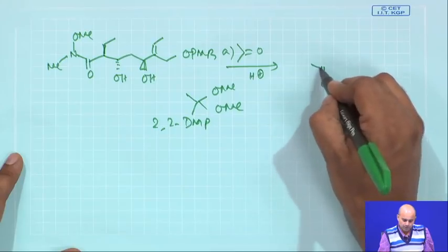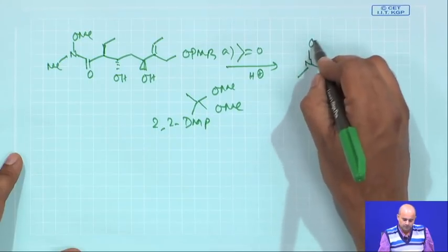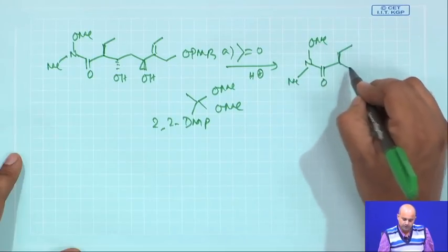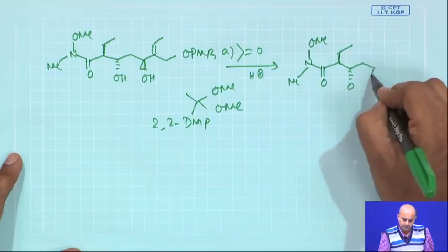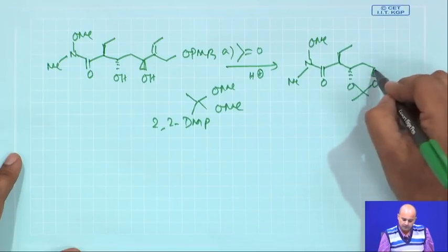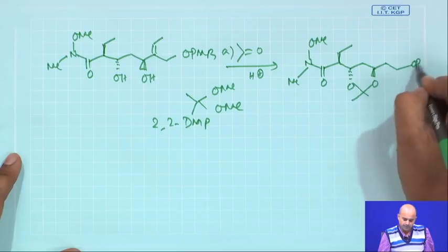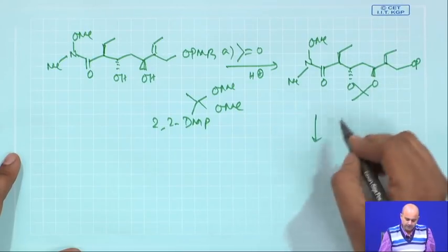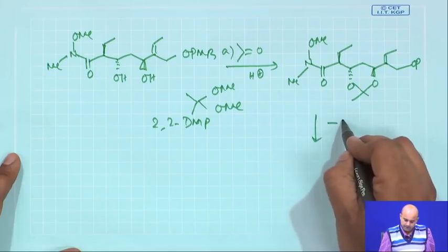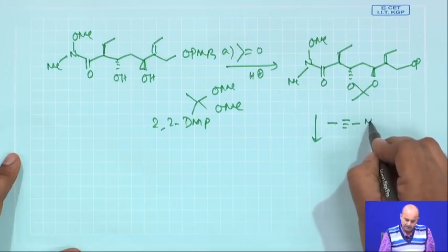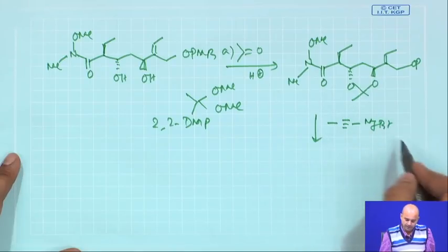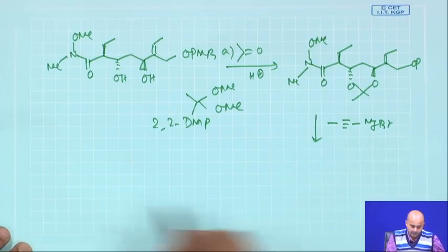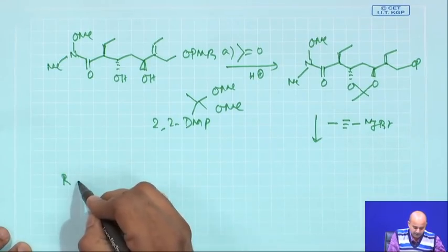The remaining part of this molecule is all similar, and basically you will now get this 1,3-acetonide. This is OPMB and you have these things. And next you react with the corresponding alkynyl Grignard or lithium in the Weinreb ketone synthesis. Now, probably it is time to explore why the Weinreb ketone synthesis is so selective.